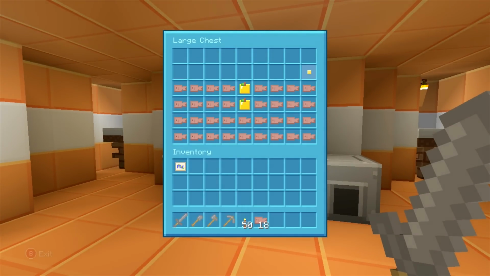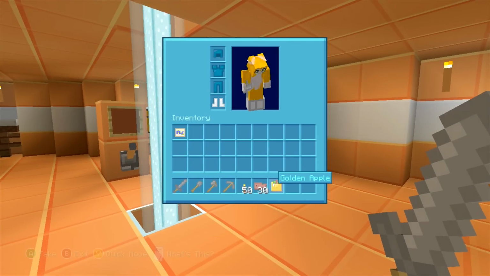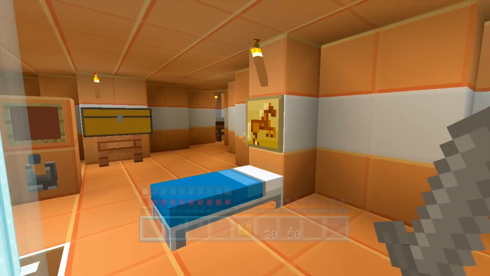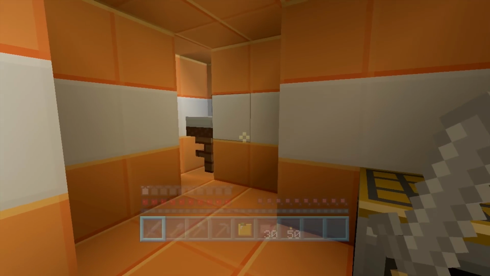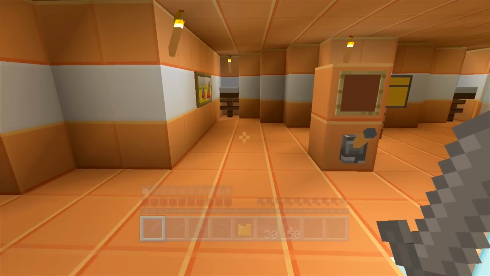And if I die, I'm going to lose all of my stuff, so I'm actually not going to take everything yet. Let's leave a bunch of fish and another golden apple in there, just in case I do die. Then I can have something to at least help me when I respawn. I've also got some cake, of course. You can tell I built the map when there's cake. And then I've got a furnace and a crafting table, and that's about it.